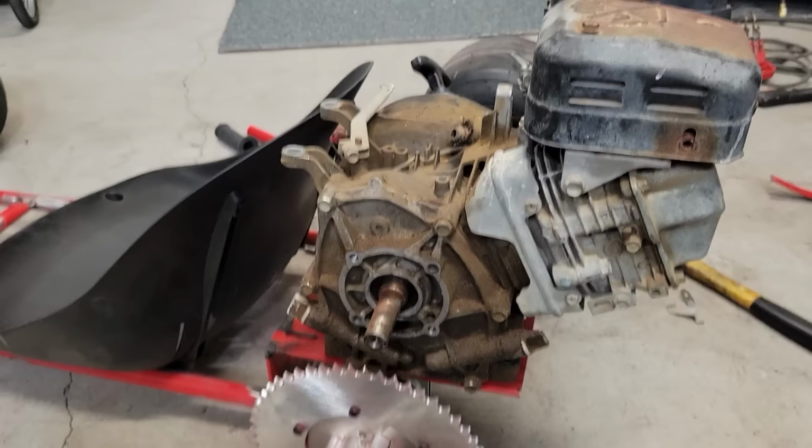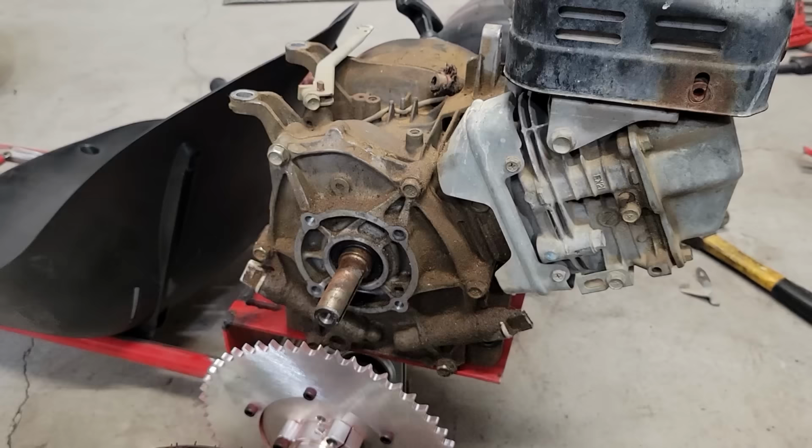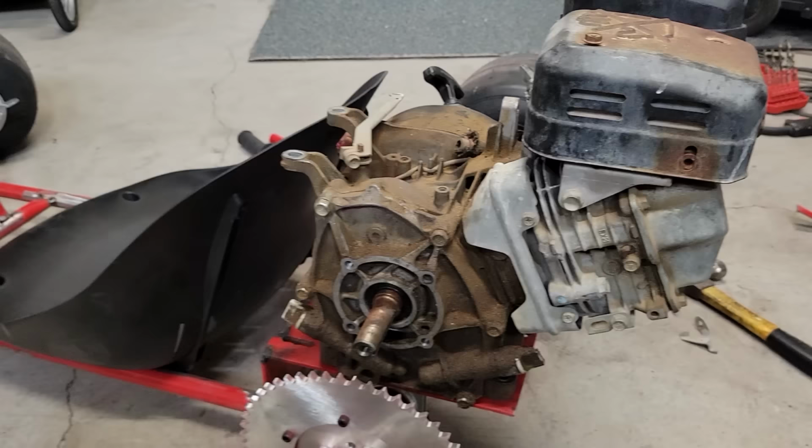This is also the ugliest engine out of all of them. It's got a leak here on the oil seal. Seems like that's pouring out oil, so I'll need to replace that. Not a huge deal. I'm gonna take the governor off anyway, so I'll replace the seal at the same time. See if I can clean this up.